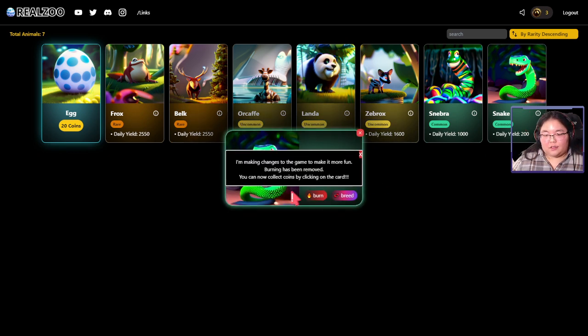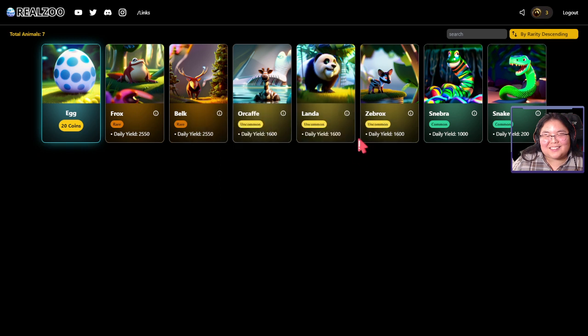I'm curious. I'm making changes to the game to make it more fun. Burning has been removed. You can now collect coins by clicking on the card. Oh, okay. No burning. Okay. Cool. Well, it's continuing to be developed, so we'll check in on its progress, see how it's doing.